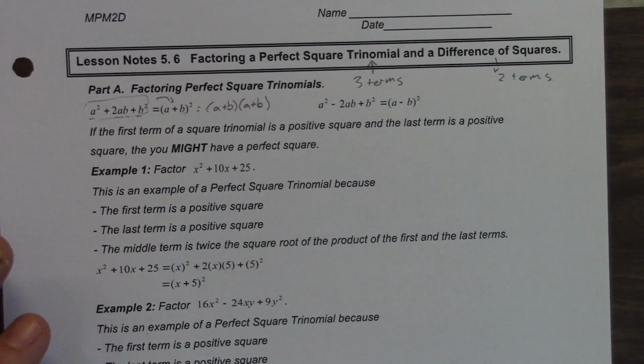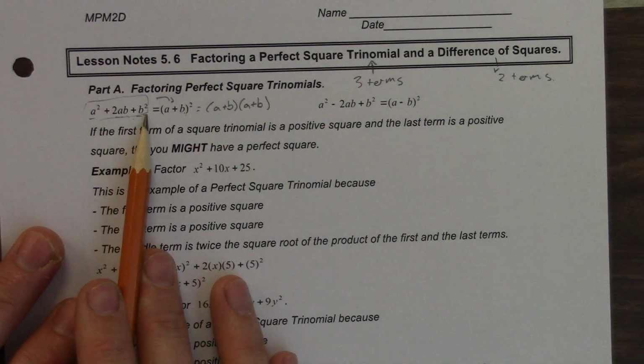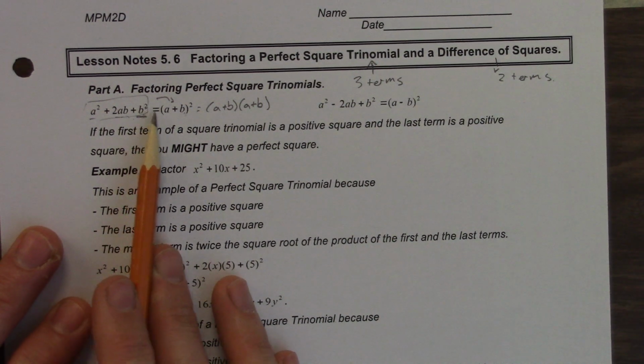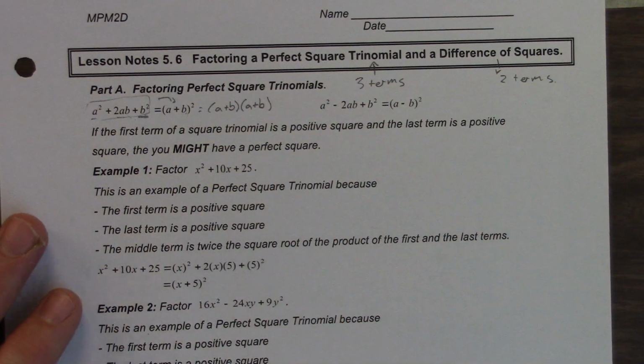Okay, so if we can go from this to this, we're done. We've factored it. So the whole thing that Con was trying to teach there is he wants you guys to check if it's a perfect square trinomial. So that's what we need to do. Whenever we see a trinomial and we see that the last term is a perfect square, now it doesn't have to have a square on it, it just has to be a perfect square number.